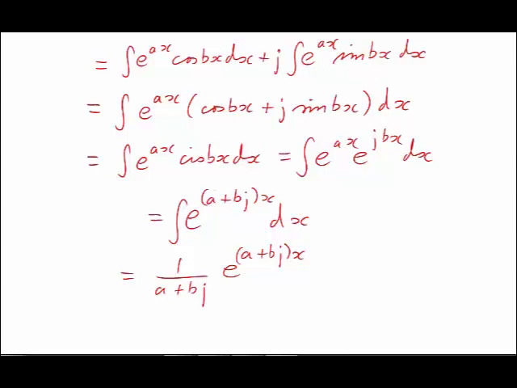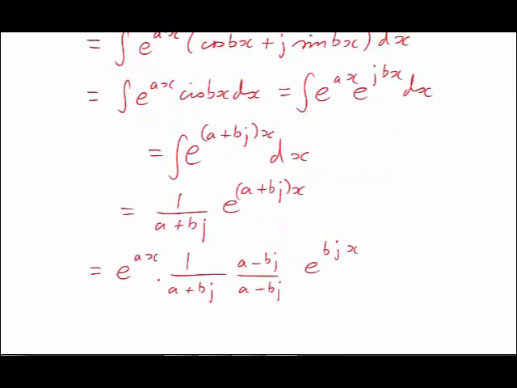In the next step, I'm going to do two things simultaneously. I'm going to deal with that 1 over a plus bj in the usual way, by multiplying the top and bottom by the complex conjugate of the bottom. I'm also going to break the powers of the exponentials up again into two separate exponentials, and take the e to the power ax, that's the real part, off to the left out of the way. So this is the next stage. Just repeat what I did. The e to the power ax has broken off and been pushed out of the way to the left. That leaves e to the bjx on the right. And in between, that coefficient with a complex number in the denominator is now being dealt with in the usual way for division of complex numbers.